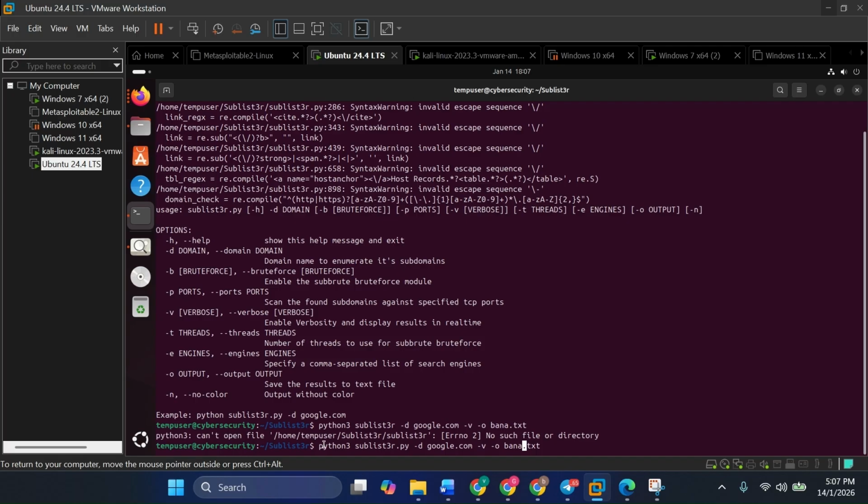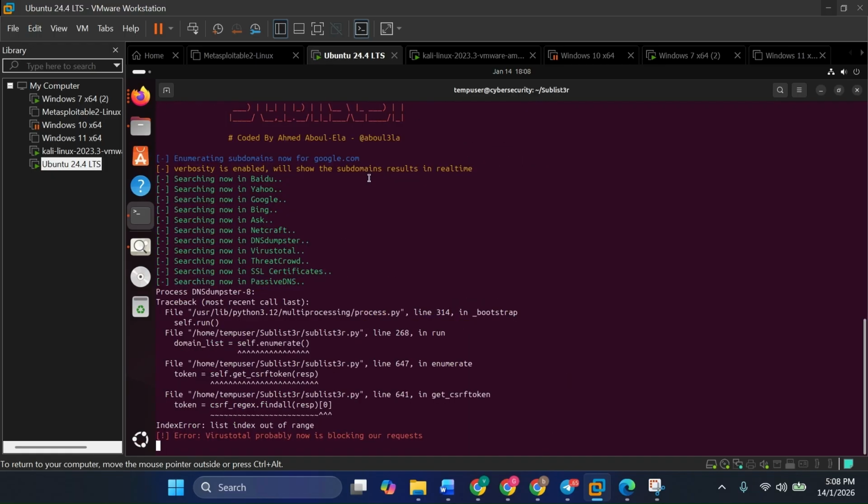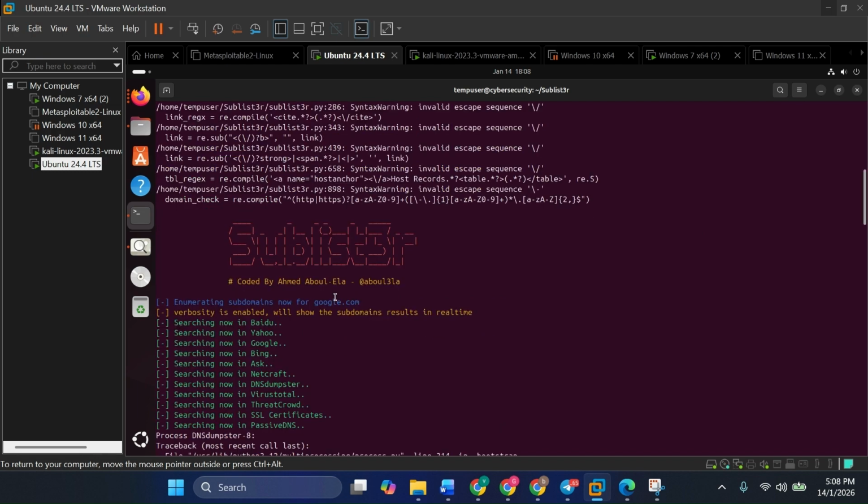So this is our line of code here. It says python3 sublist3r.py dash d, where I am specifying the domain which I want to enumerate, and then I give it a verbose mode, telling Sublist3r that it should progressively show me the result, and then it should output the result to a certain file known as banner.txt. So if I hit enter, you now see that our Sublist3r tool has been launched, and you are going to take note that you are seeing search engines like Baidu, Yahoo. So what Sublist3r is doing, it is going to all these search engines and searching for every subdomain that belongs to Google, and then it's going to bring it to us.